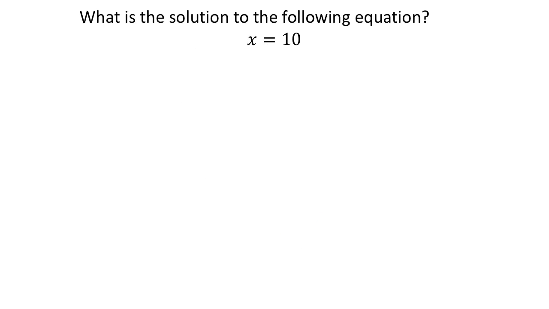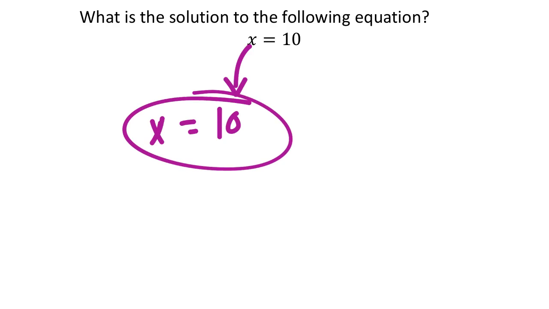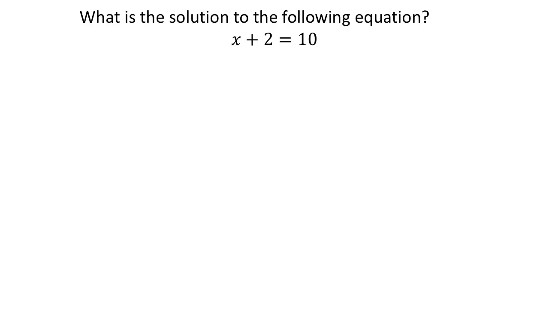So what is the solution to the following equation? x equals 10. So in other words, what value of x would make this true? Well, 10 would. I would say x equals 10 would make this true. That is a true statement. That would be my answer. Now that may seem a little direct right now, okay? But if we change it up just a little bit, let's say that x plus 2 equals 10. Well, now what value of x would make this true?